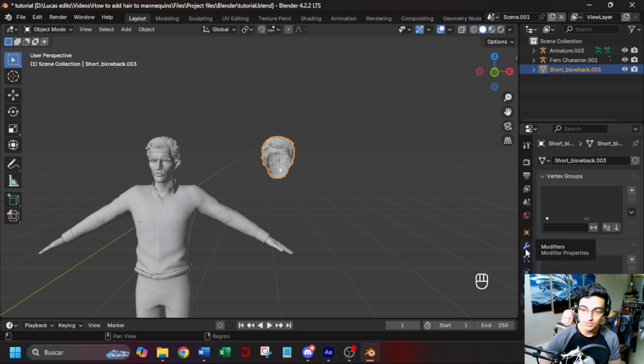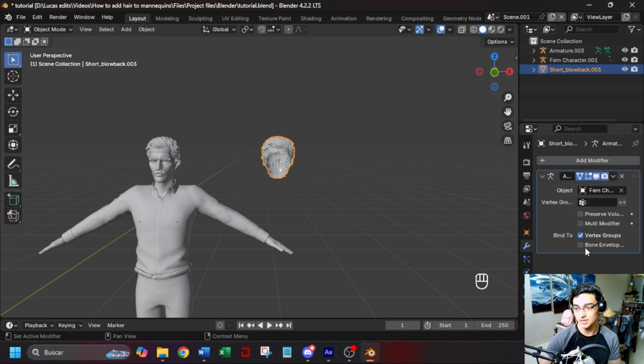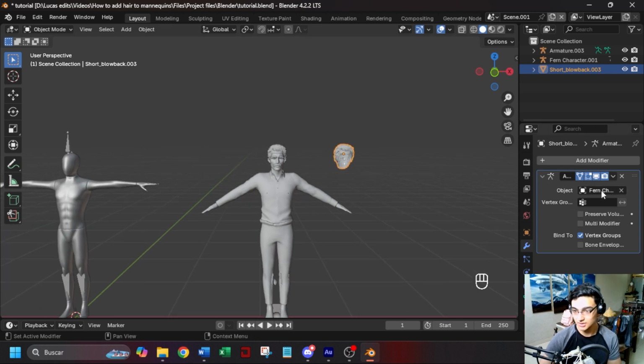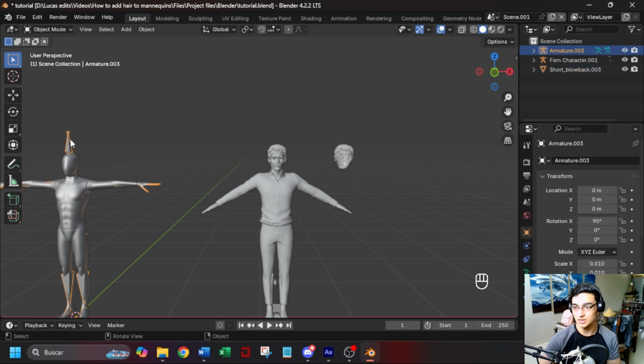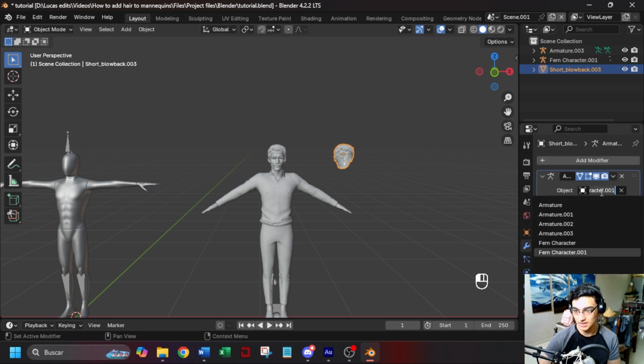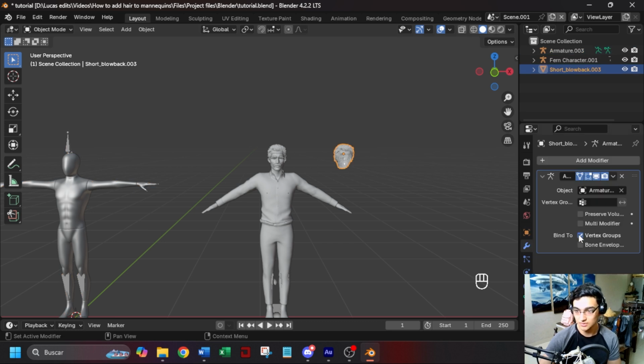And we are also going to go here to the modifiers, and you will find this armature modifier, and you want to change from here, I named it the FERN character, to let me see which number, 3. So this is the armature number 3. So you want to assign armature number 3 right here.